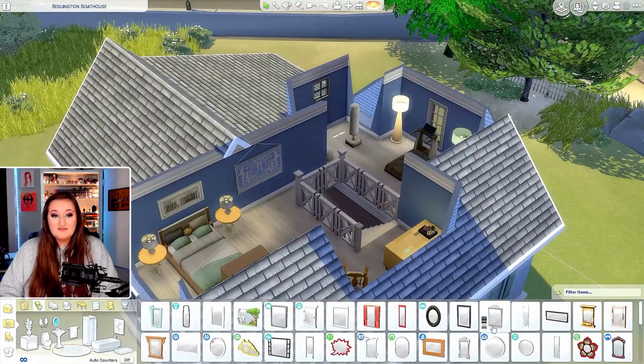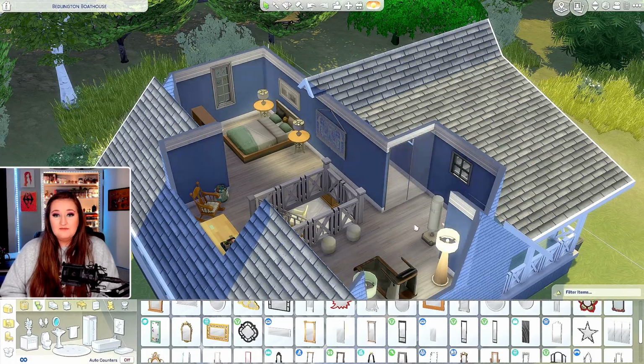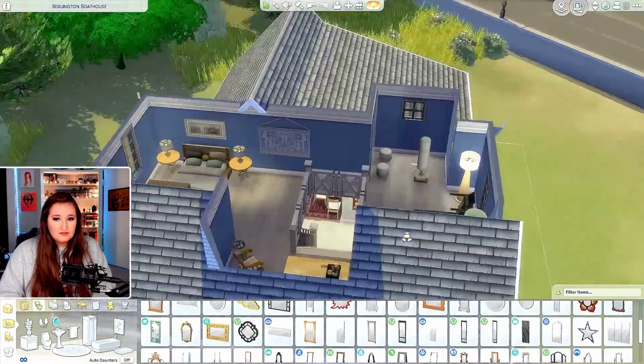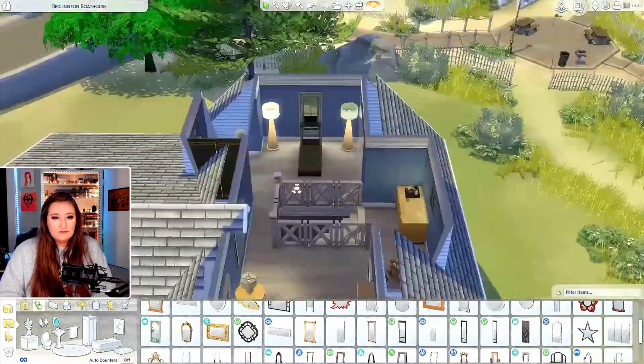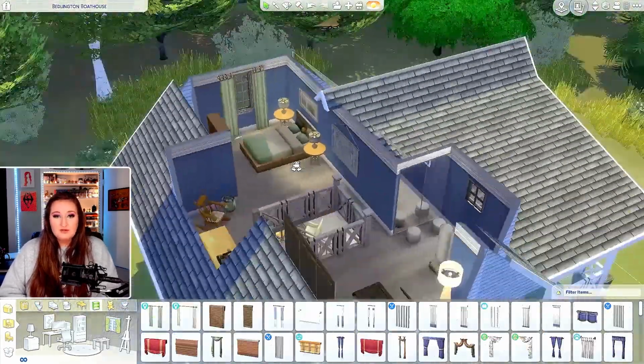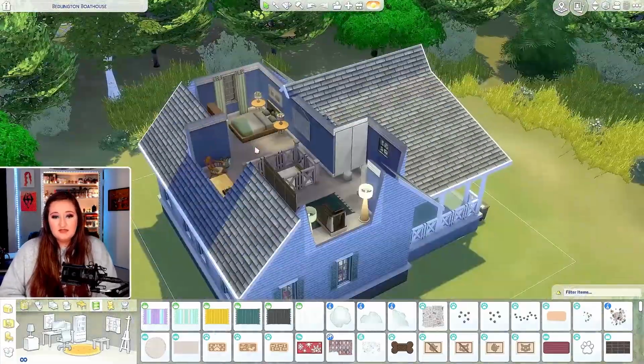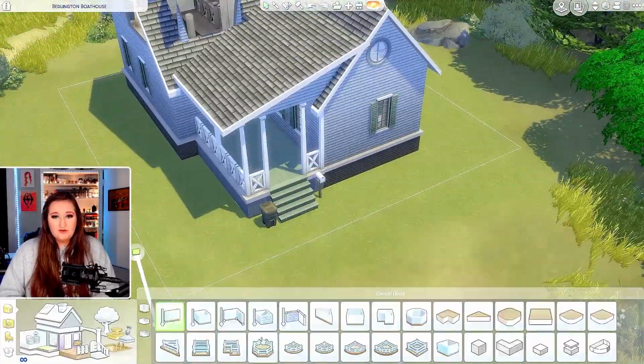I did add a TV up here, which I think also has a sound system, and also bookshelves, I believe, in that space as well. Added mirrors because you gotta have them when you're working out. I did put curtains on that side and some rugs because you've got to when you have hardwood floors.